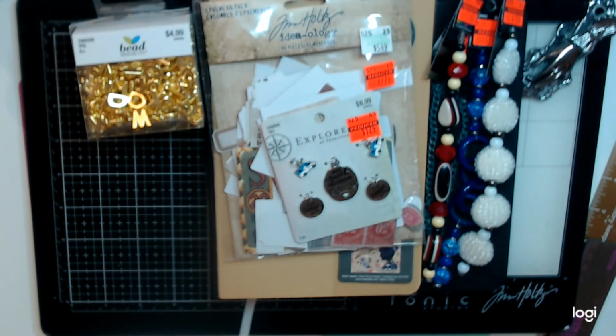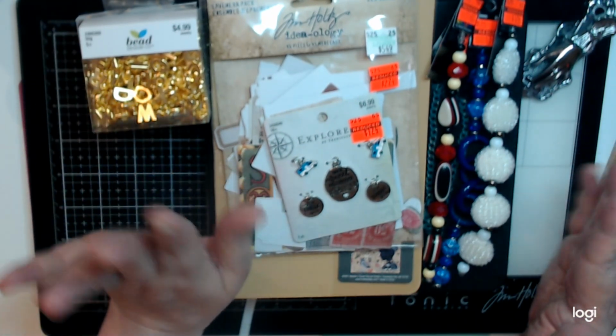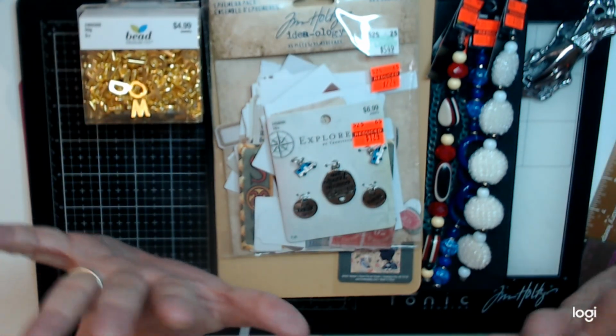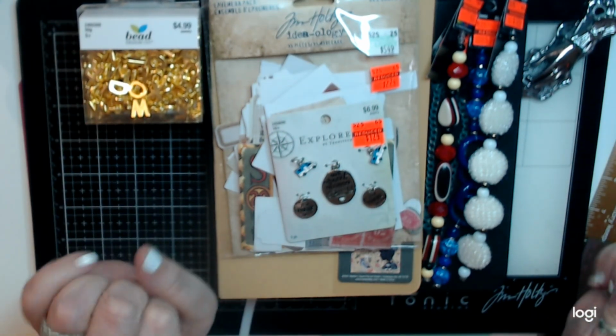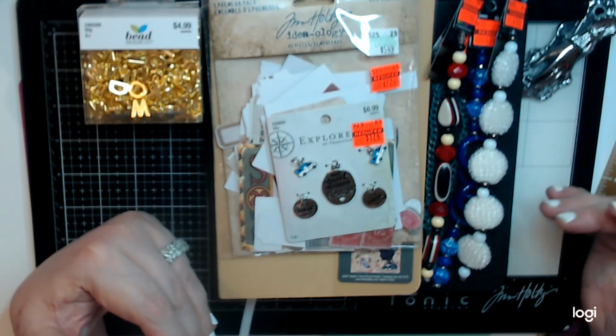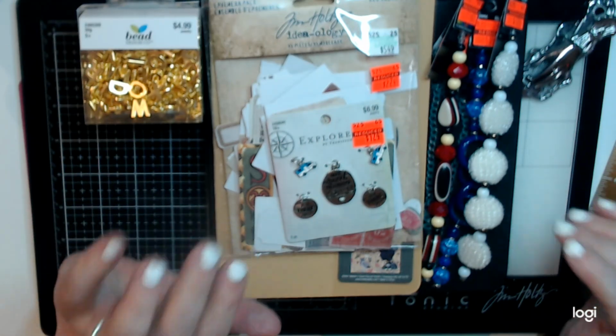So that's my haul. It's a tiny haul. Like I say, I am buying things that I'm going to use now. I am not trying to just buy things, or looking for collections that are not available anymore. Other than that, I'm trying to stay on budget.